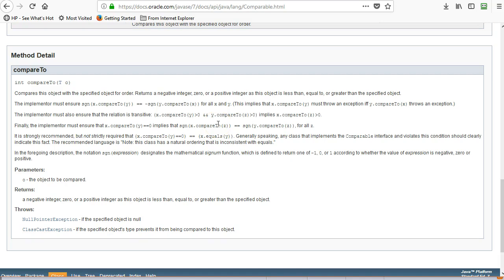So anytime you want to take advantage of another Java feature, you may have to implement an interface, because that Java feature needs to be able to treat your class in certain ways. This is another example of polymorphism. The only reason that Java can write a method to sort any arbitrary class is through polymorphism. It's got a sorting routine built into it, and it's only because you implement this compareTo method that it can create polymorphic code to call any class. So it's another good example of polymorphism and why polymorphism is important to object-oriented programming.